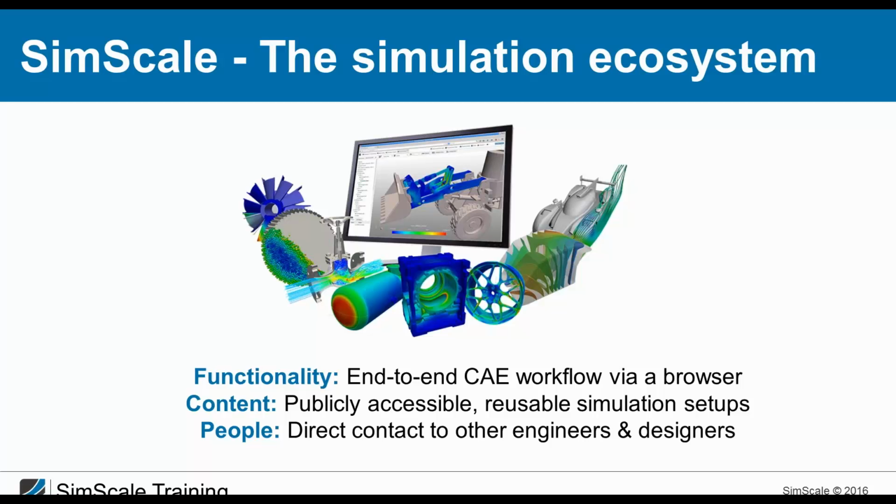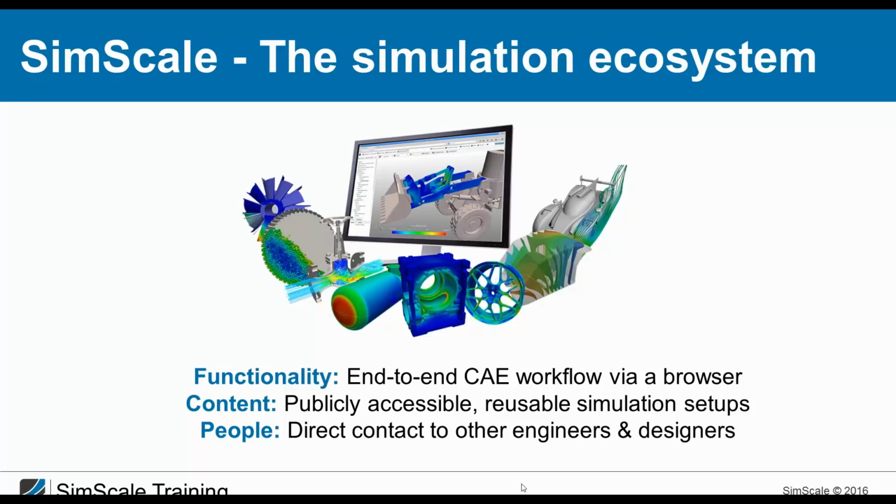And SimScale is even more than that. SimScale is a simulation ecosystem because we are combining functionality, which means our end-to-end CAE platform in a web browser, together with content and people. That means SimScale is a place where you can find hundreds and thousands of high-quality, publicly accessible simulation setups you can use for your own projects, and several thousand simulation engineers and designers who are using SimScale as a platform to exchange ideas and collaborate on projects.